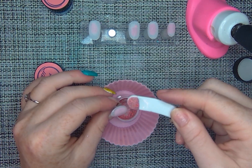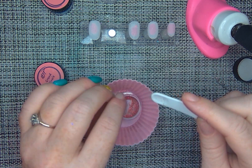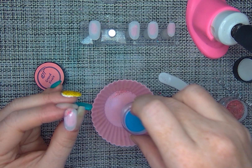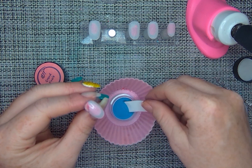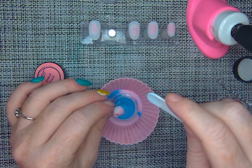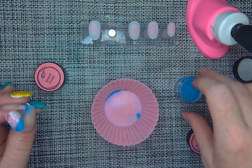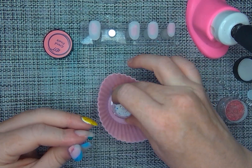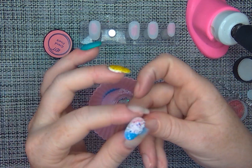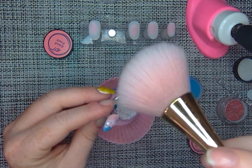My base liquids are a medium to fast dry time. If you have gels, this is a great time to break them out. Then I'm just using one of these little spoonies to spoon on the Punk where I want it on that top edge. Then I'm going to do the same thing with Firecracker for the blue. I didn't use tape here because I don't want a super defined line — somewhere between an ombre and a super defined line. Then I just dipped it in to get that Grand Finale in the middle.